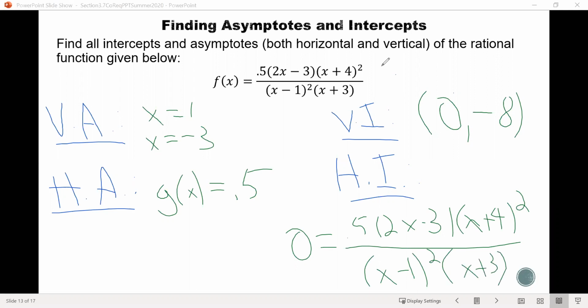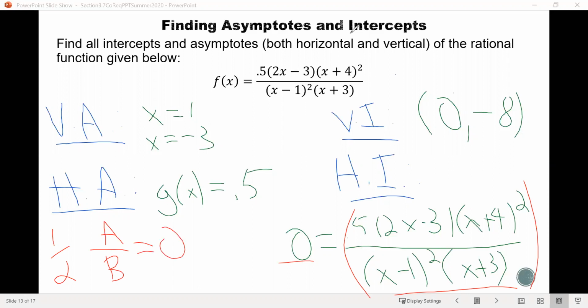When you first look at this, it might look a little intimidating because there are lots of x's and terms everywhere, and maybe it's not clear how we're going to find the values of x that make this equal to 0. However, notice that the right-hand side, even though it's got a whole bunch of variables, is just a fraction. It's like a over b, or something like 1/2, even though there are variables there. And we have that fraction equals 0. So it's like a over b equals 0.